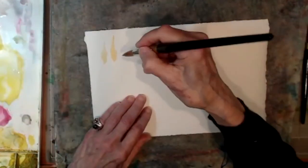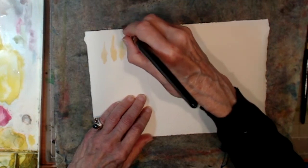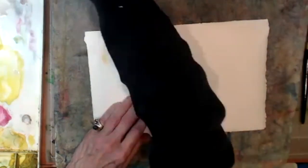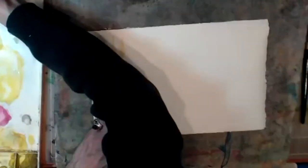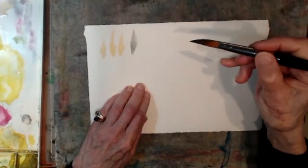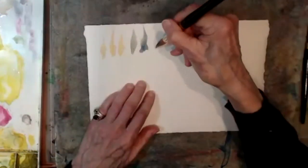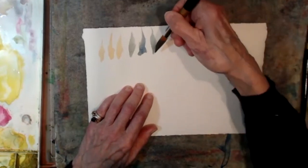I want you to get used to putting more pressure on your brush for your beginning stroke and dragging your brush away from that beginning stroke up to a point. And your point should be a nice, delicate point. I don't have enough value in this for you to see it properly, so let me just grab some more blue. Now, it's kind of boring if you just have all these shapes that are, well, first of all, I think I'm incapable of making every shape the same.